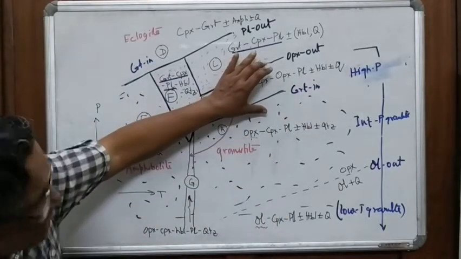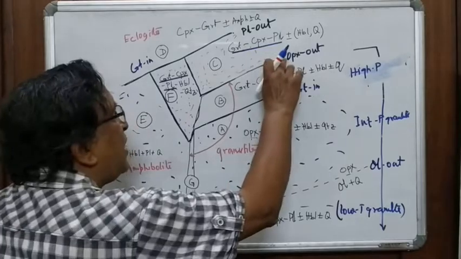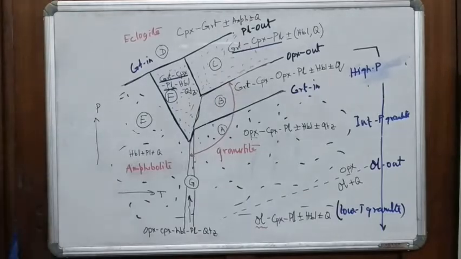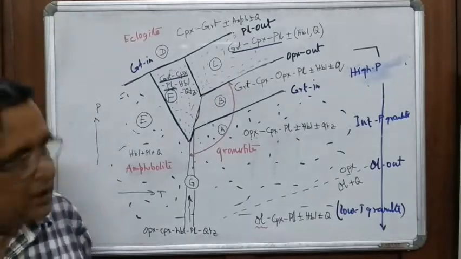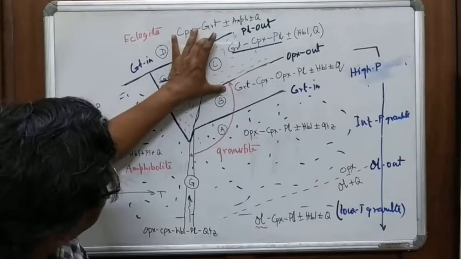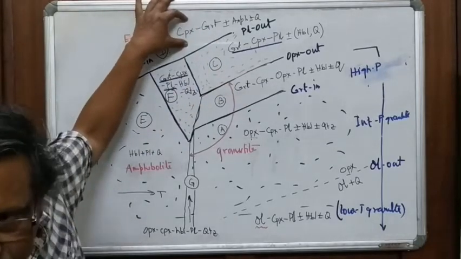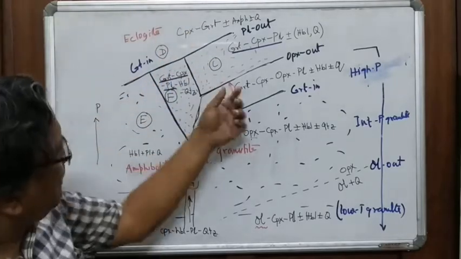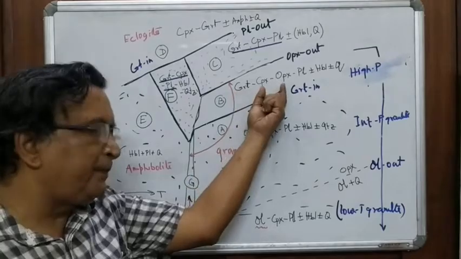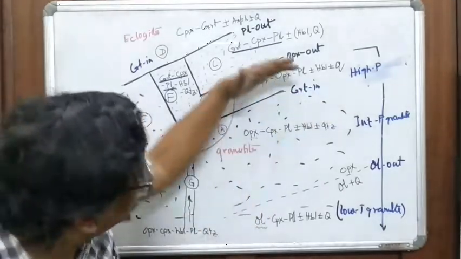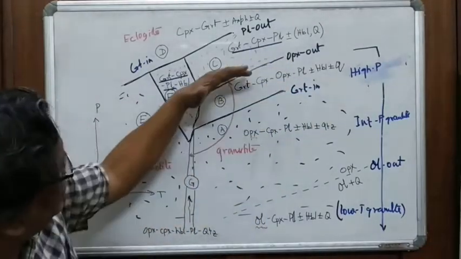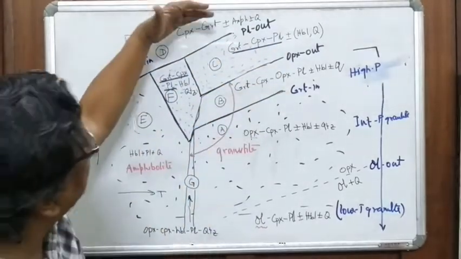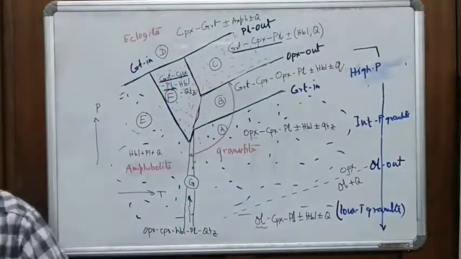So this is still granulite phases, but this boundary here, you don't see orthopyroxene. So this is this part. And in this part, there is no plagioclase in mafic rocks. No plagioclase, no orthopyroxene, but both orthopyroxene and plagioclase are here. So this is the granulite phases. This is the garnet, clinopyroxene, plagioclase phases. And this is eclogite phases.